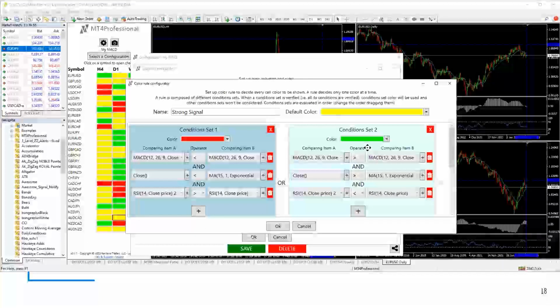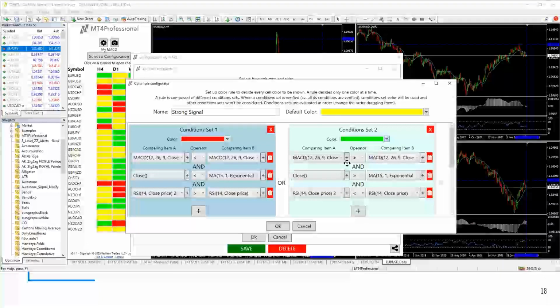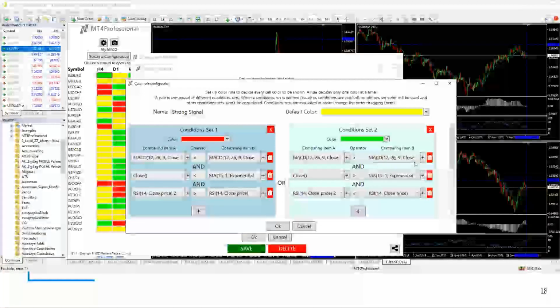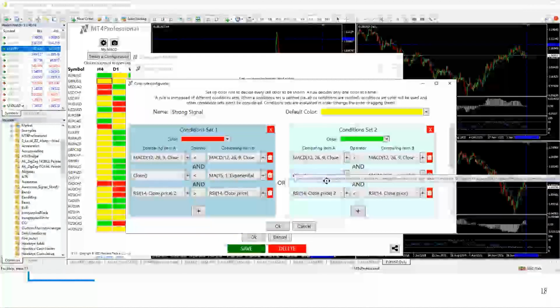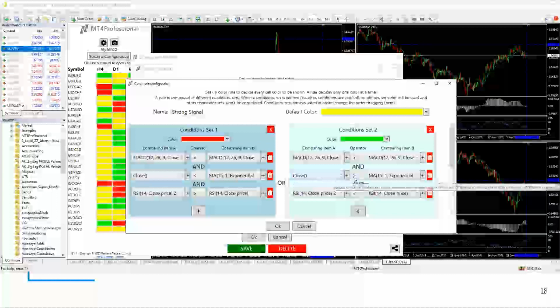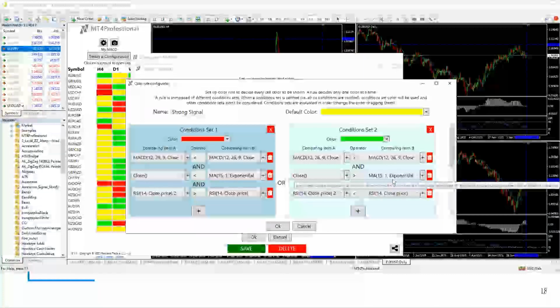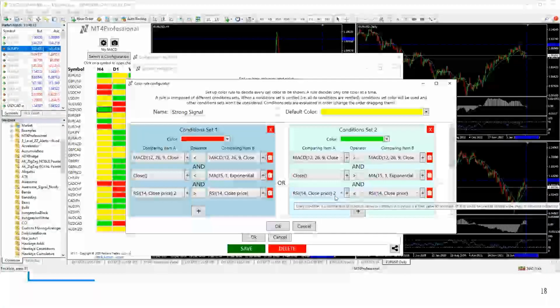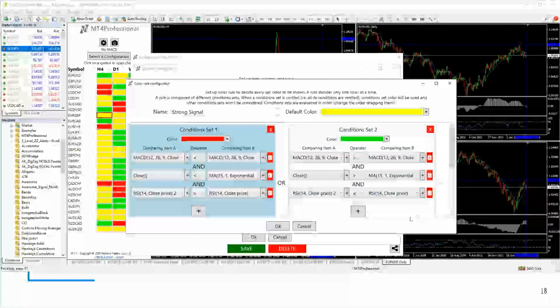Conversely, the bullish setup or conditions are just the opposite. I need to see that the histogram is greater than the signal line. I need to see price greater than the 15-period EMA. And I need to see a slope up, that the previous value is less than the current value of the relative strength.